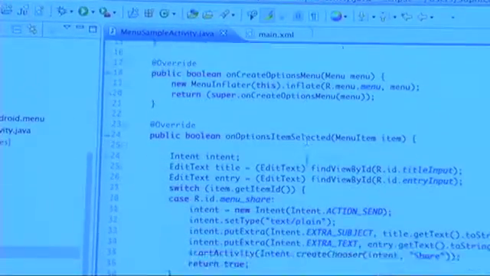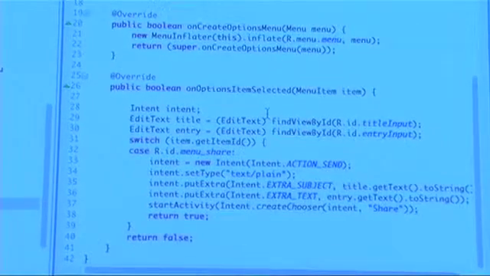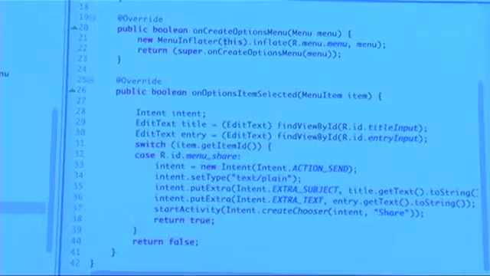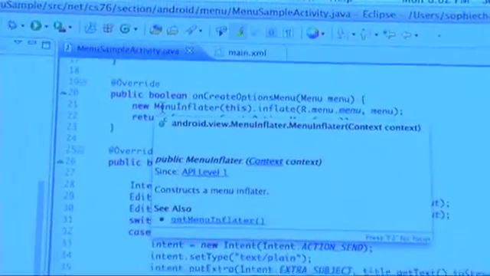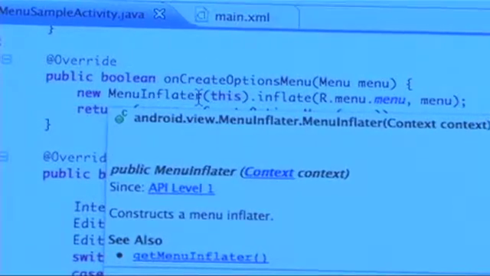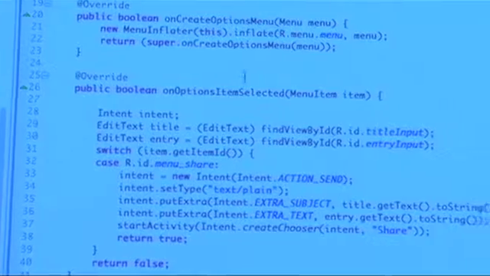Okay, so as you can see, we have this onCreateOptionsMenu. This is going to be called when you click on the menu button. And this menu inflater is within Android, and it allows you to inflate a menu XML file.